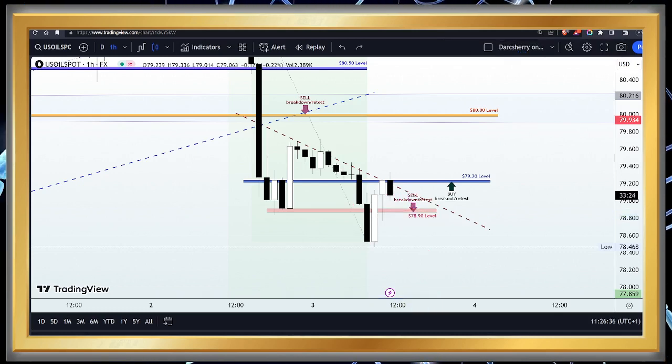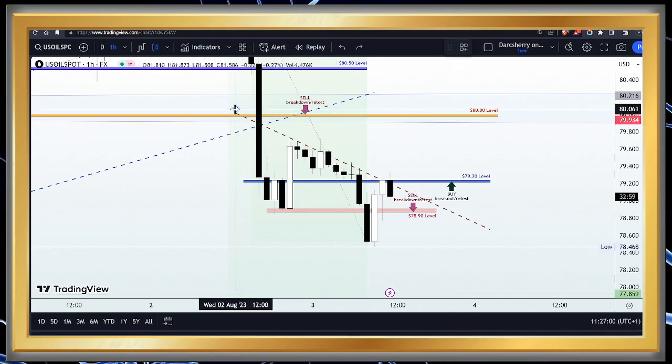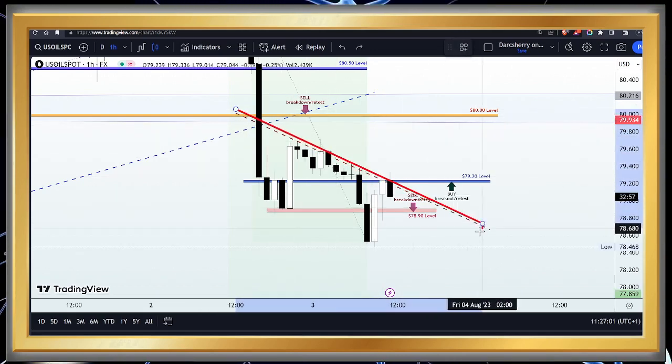However, in as much as we're looking out for selling opportunities here, you know how we do it in this community. We also want to keep tabs with the potential of the buyers too as well. Now, from this current market structure, what is it that we will see here that will make us want to negate the idea of selling and join a bullish momentum at this point in time? Now, that brings us to the importance of this descending trend line we identified earlier.